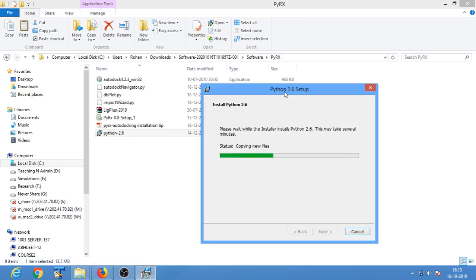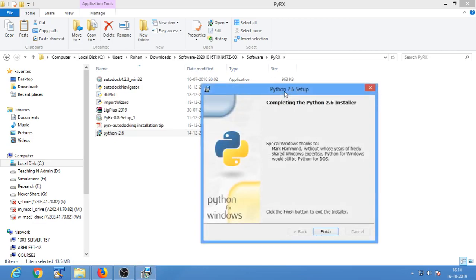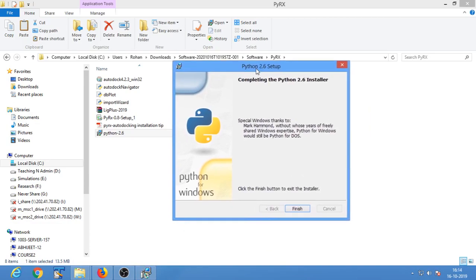So you don't have to go into the command line separately and run all those files together. There would be a separate video in which I would demonstrate how we actually perform molecular docking using Python Prescription. So just stay tuned and do check this channel for further updates. Okay, so we have finished installing Python.